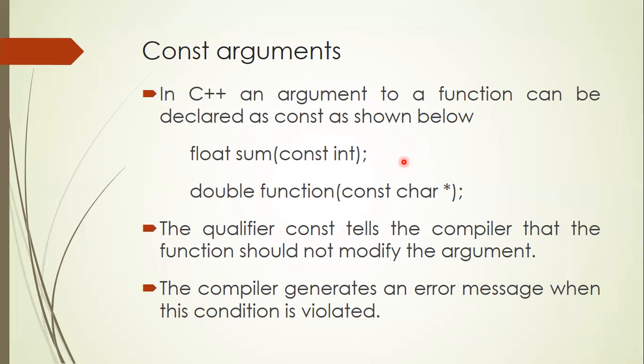If you have mentioned the qualifier const for any particular argument, within the function definition, if you are trying to alter the value, then in that case the compiler generates an error message. That is the purpose of the const qualifier. With the help of the const qualifier, you are preventing the modification of that particular argument. The argument never gets altered.